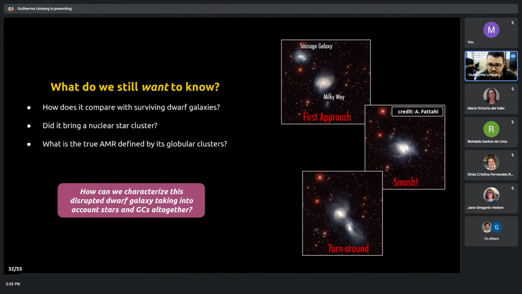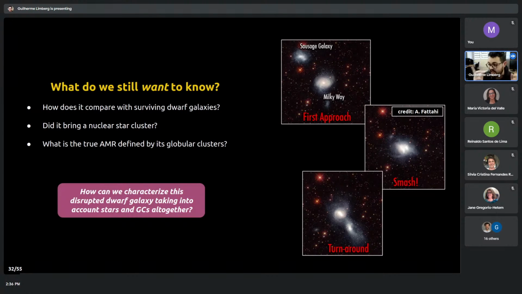And this is very difficult to do because we would need a data set that allows us to perform this comparison. For instance, what are the chemical abundances from this Gaia-Sausage Enceladus galaxy, and how do these chemical abundances compare with surviving dwarf galaxies, satellites of the Milky Way? It's very difficult because we would need a data set that both observes these dwarf galaxies and also halo stars in the field of the Milky Way itself.